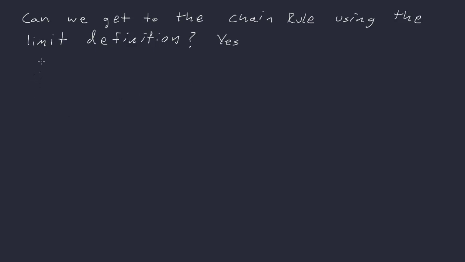All right, so what we're going to consider is the function f of g of x. We're going to consider the composition function. We're going to let f and g be nice, differentiable functions. But what we want to look at is the derivative with respect to x of f of g of a, so we're going to use this particular version of the limit definition.